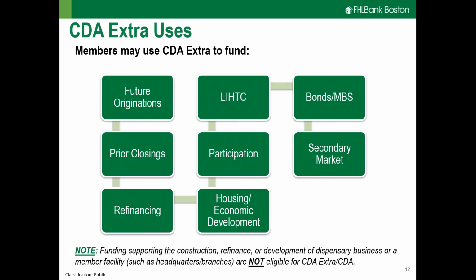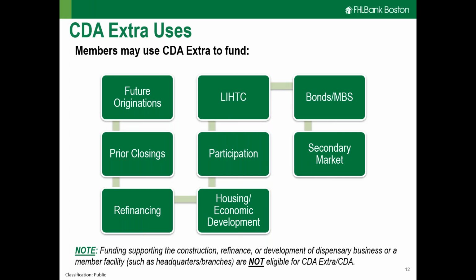It also allows you to support a variety of other funding types, including low-income housing tax credits, whether you're purchasing them or providing financing for a low-income housing tax credit deal. Participation, so there can be multiple members participating in one community or initiative in your lending footprint. Each member can come in for their own respective CDA allotment of funds and participate in that bigger project. It does allow for refinancing and a variety of other types of lending.